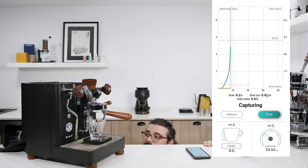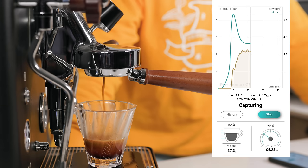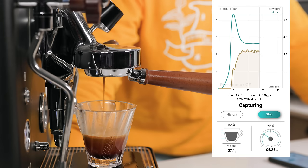So on this one, we actually peaked really quickly at 9 bar, but look at that declination of pressure. Look at that. We peaked really quickly at 9, but because there are so few fines in this, the pressure dipped all the way down to about 5 bar. So this is going to be a completely different experience to the previous one.